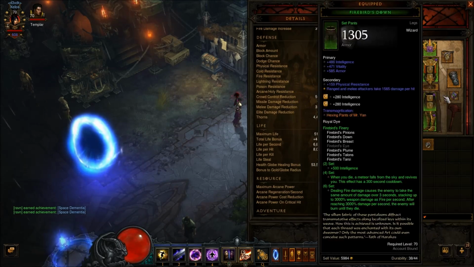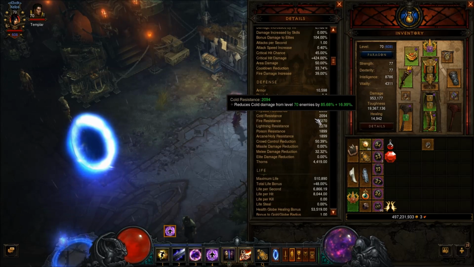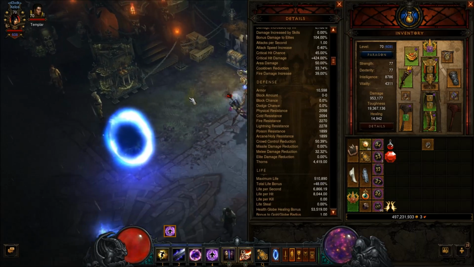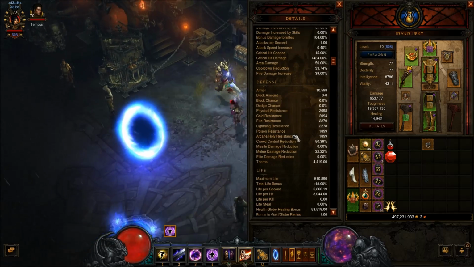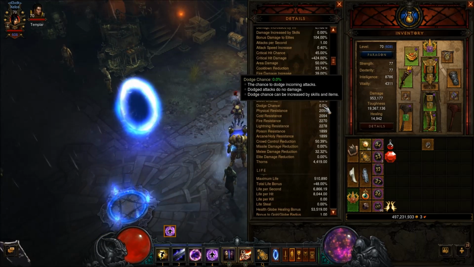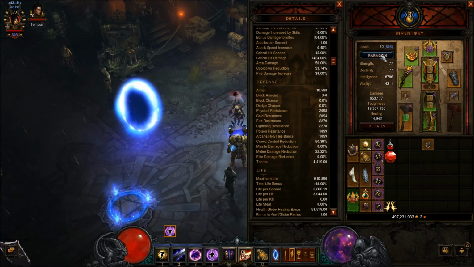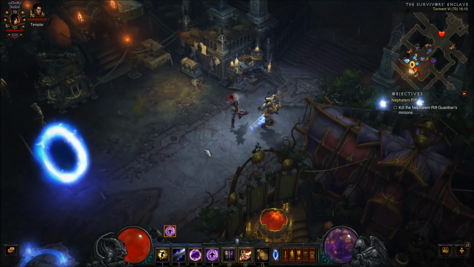If you have almost the same as me, you should be able to have really high mitigation, enough to survive. So you just need to perfect the kiting, what I talked about in the other video. Then you should be able to do damage, avoid damage, and beat the timer. If you don't have so many paragon points, you need to focus on max arcane. I explained that in my kiting video.